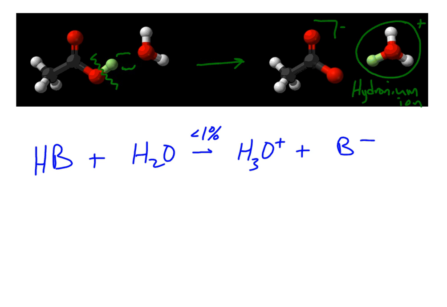All right, so hopefully this gives you a better idea of, first of all, what happens to acids when they go into water, and secondly, the difference between a strong acid, which would ionize 100%, so it'd be the same equation as what we have up here, only we would have it going 100% in the forward direction, versus a weak acid in which very few of the acid molecules actually will break apart and form the hydronium ions and the conjugate bases.